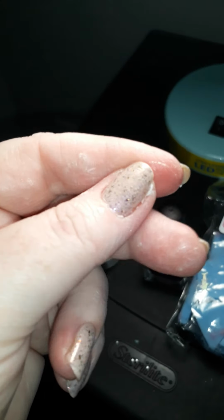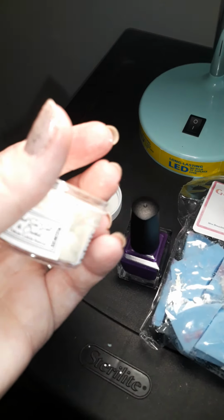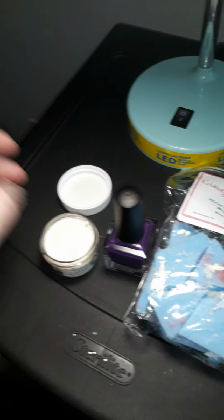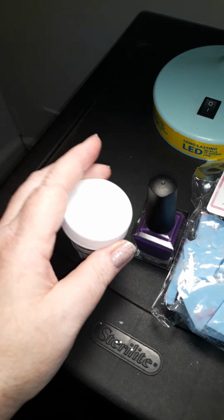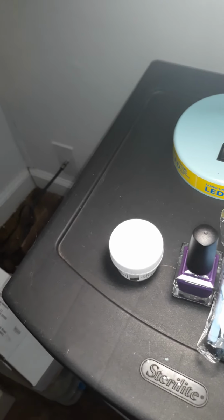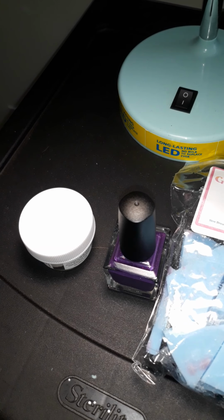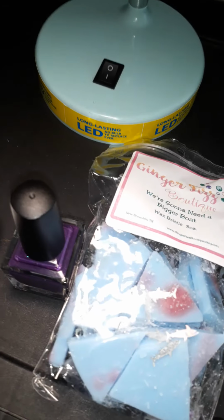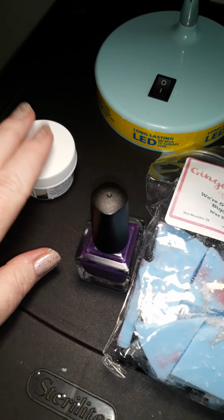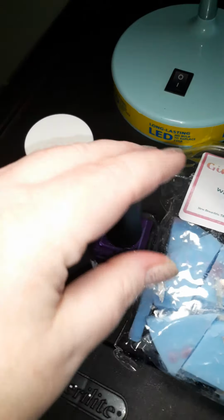It's inexpensive, and I got this from the Polish pickup, but you can go to her site and order it. I believe she's got an Etsy site. And really, if you're looking for something new to try, give this a try. It's really good. And I want to not murder the name again. It's Unicorn Magic Skincare. And I've bought a couple times off of her. And this stuff really lasts too. You don't need much of it. What I put on my thumb, I could have done probably this whole hand with.